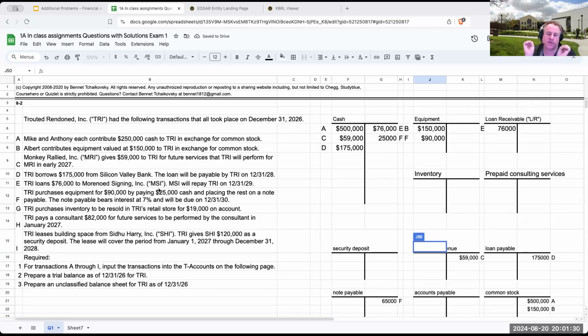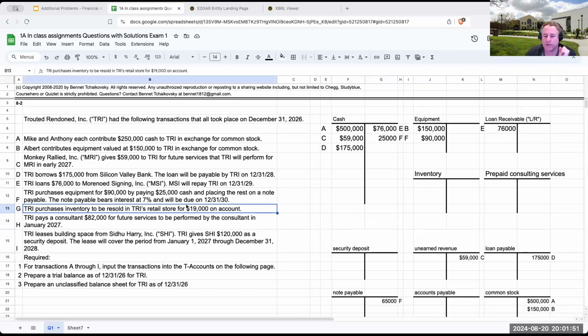Remember, the interest isn't of concern to us at this point in time, because that's going to be something we're going to deal with for problems from exam 2, because that deals with what we call adjusting entries, and we're not there yet. All we're doing right now is recording assets, liabilities, and equity, and we're going to feel comfortable with going through and recording these transactions.